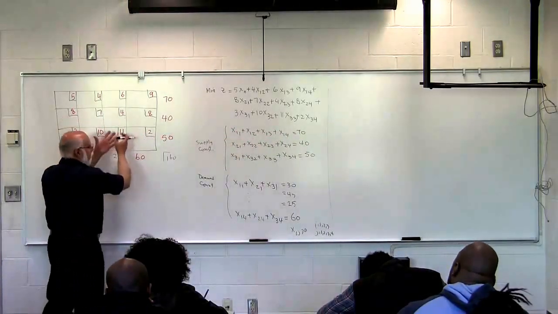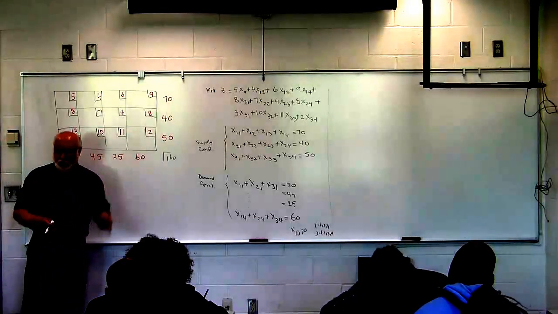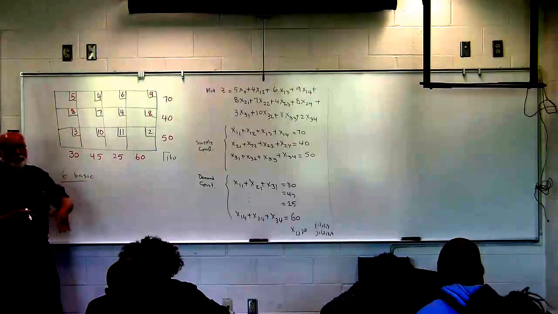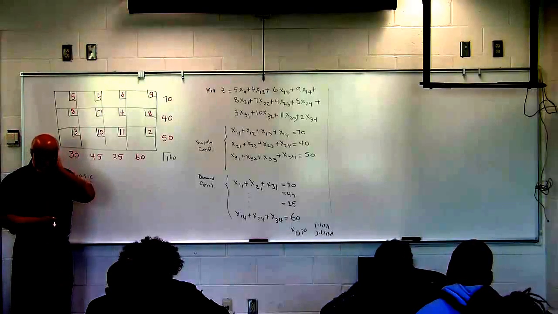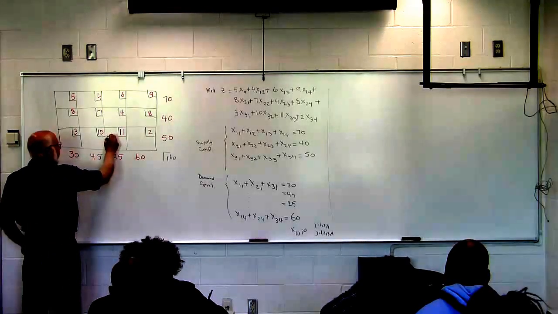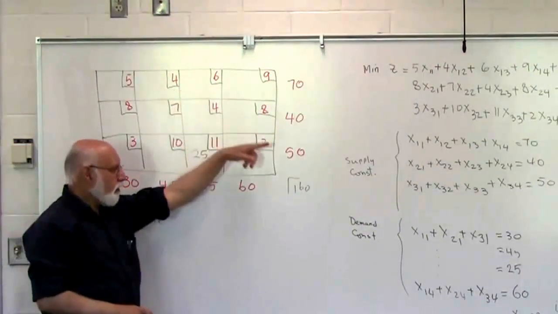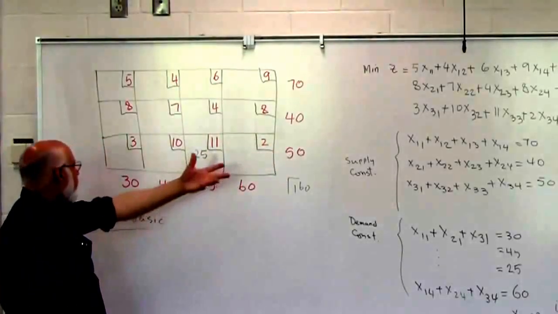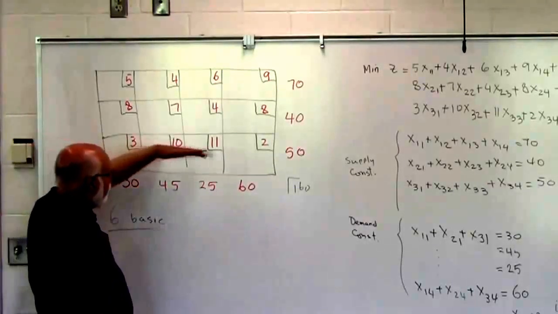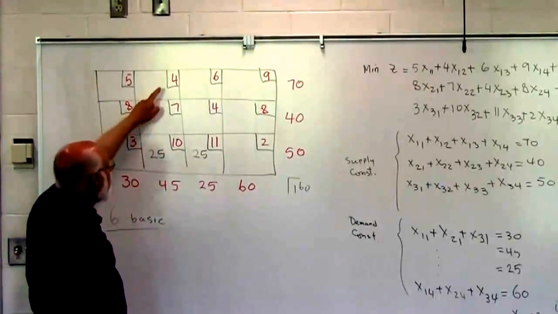I'm going to put a set of numbers in here, and we are assuming that we are in the middle of a process. We have started with something, and we have gone 4 or 5 iterations. Now we are here. As such, I'm going to assign 25 units in here, so this column is gone. That's 25. I'm going to assign that 25 to here, so this row is gone. I have 20 units in here. Let's assign that 20 to this one.